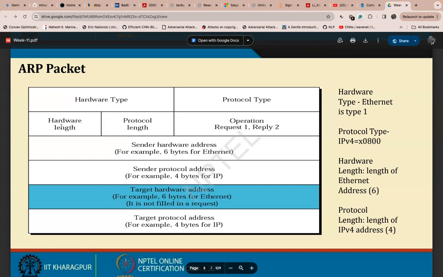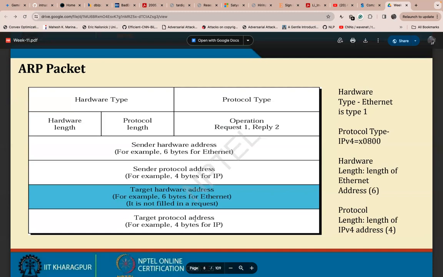If I am sending an ARP request, I need to send my MAC address as well, because sometimes a malicious party can send an ARP request, and they need to verify that it's a legitimate sender. Then sender protocol address, or the sender IP address. Then target hardware address. The target hardware address is not filled for the request, since you are making a request and you don't have this field.